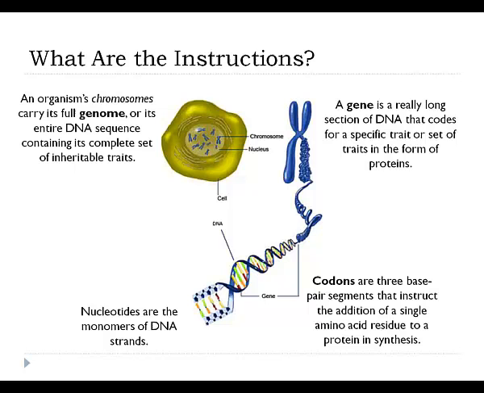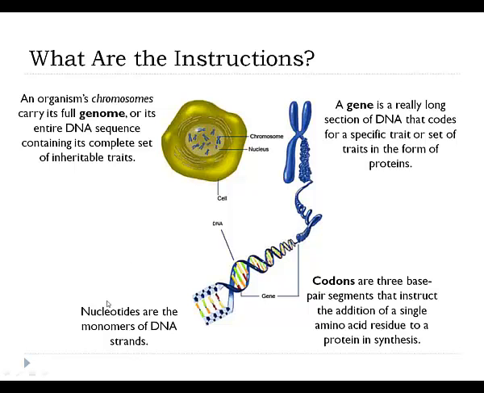And once you string together a bunch of genes, you've got the genome and you've got the chromosomes, right? Chromosomes, if you think about humans, the human genome is made up of 46 chromosomes, so 23 pairs. And the genome is the entire DNA sequence containing an entire complete set of inheritable traits. So you saw in your book that if you took all of the DNA in a single genome, so all those chromosomes, and you just stretched it out and laid it out end to end, you'd be able to go back and forth to the sun more than once. There is tons of information inside of a genome, right?